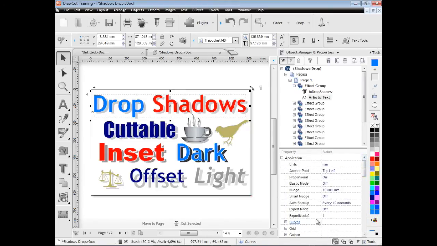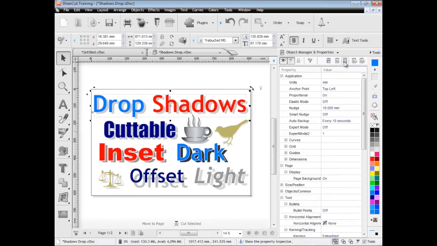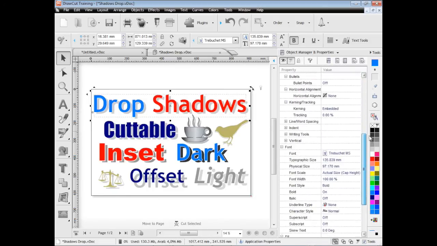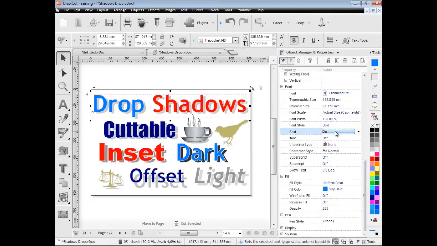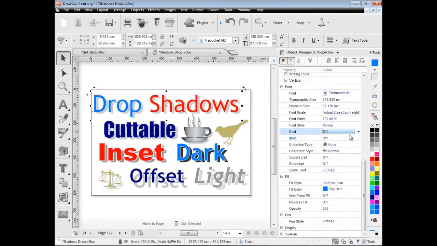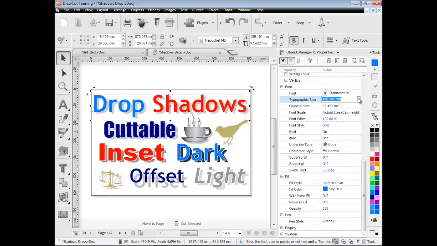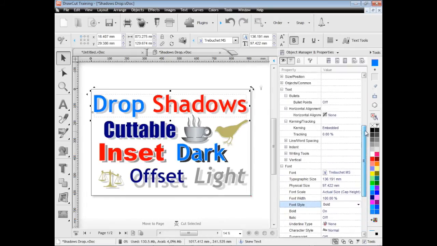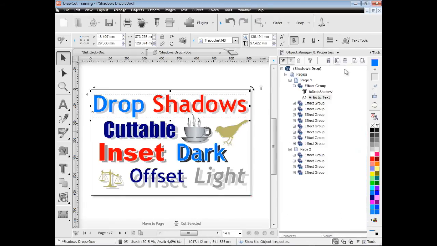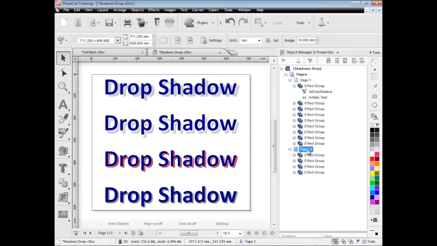And you can see there's literally hundreds of properties that I can adjust. I can bring out all the properties for this by clicking on that button up the top, and you can see I can change a wealth of things in this text. I can change the bold, the size of it, the font that it's using, all the different styles, the fills, the backgrounds, all sorts of things. And I can just look at the objects directly like that.